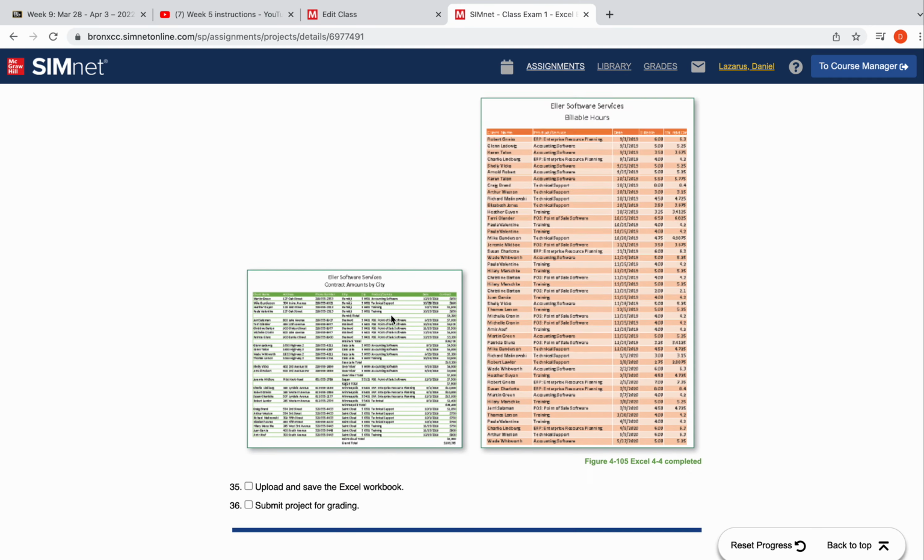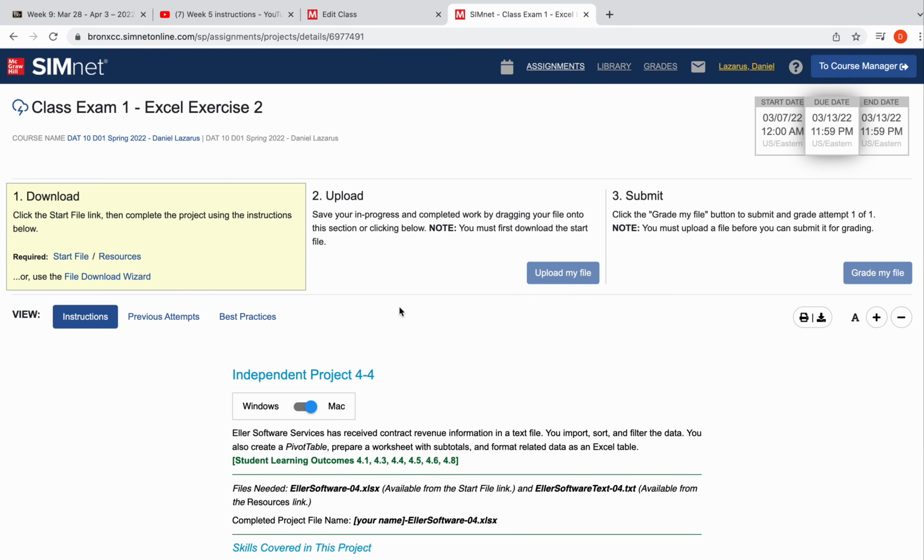Okay, and then again, after completing these tasks on the downloaded file, upload it here. And then you'll be able to submit it for grading. Of course, there are 2 attempts if you see previous attempts. So each file has 2 attempts for you. So you could go back and correct the errors that you're making and resubmit it for better grades.